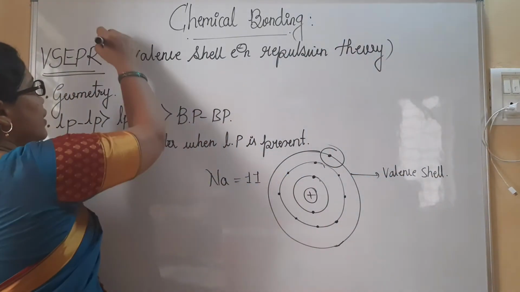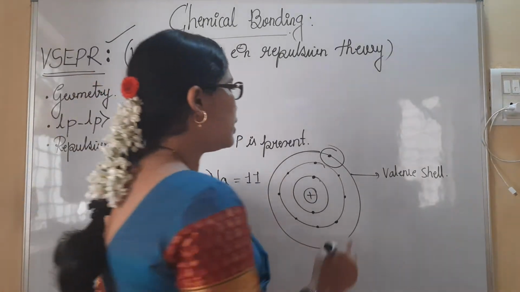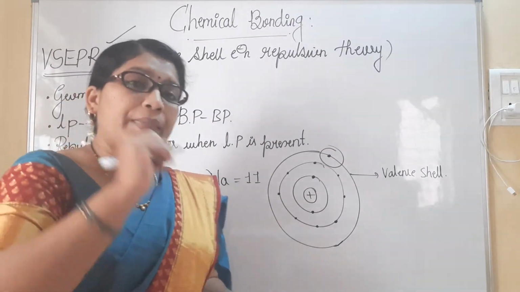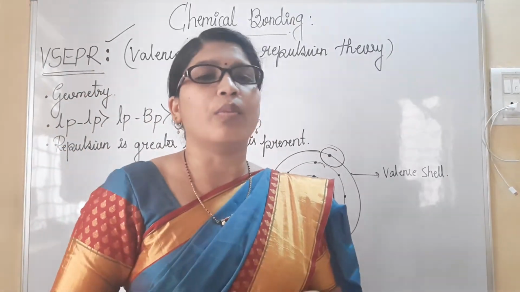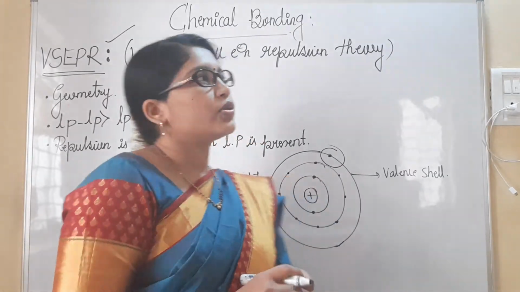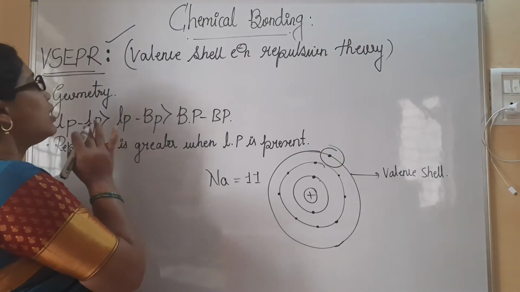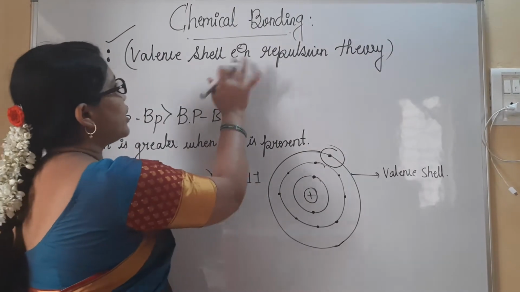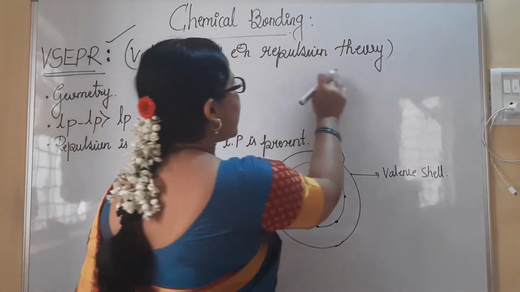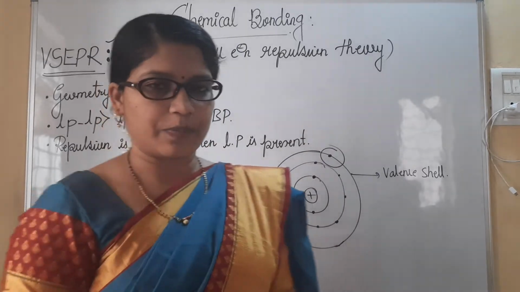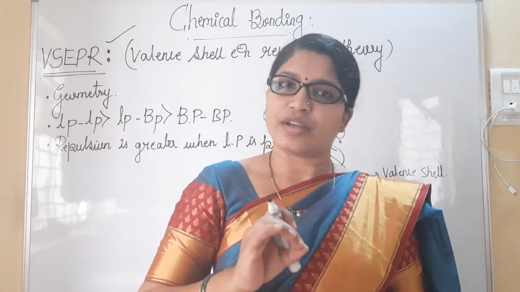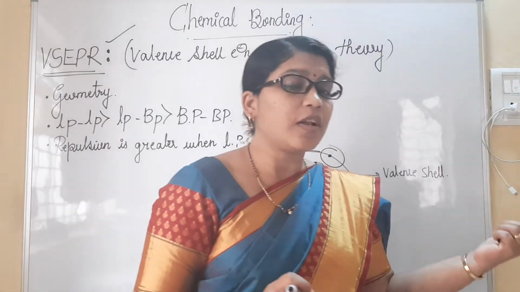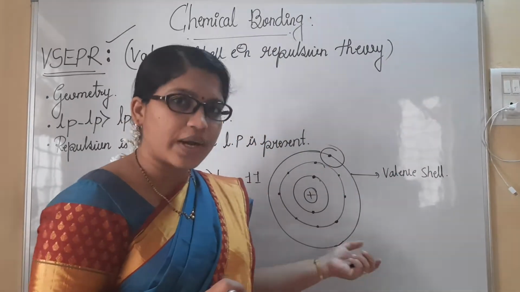Now for VSEPR theory, we are supposed to consider these valence electrons. Valence shell electrons are mainly participating in bond formation. Fine, so that is called valence shell electron pair repulsion. Now we came to know valence shell electron; up to here it is very clear. Now they are specifically mentioning the term repulsion. Whenever we have electrons, definitely they are negatively charged. When they come in contact with another atom, there will definitely be repulsion between the 2 atoms.